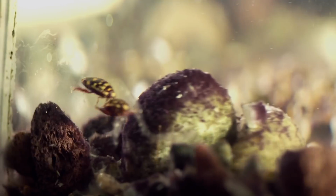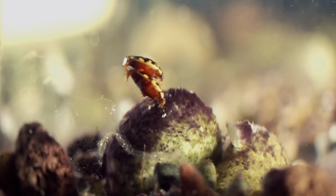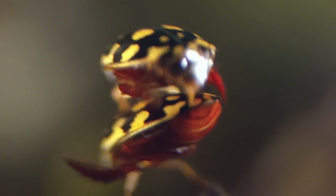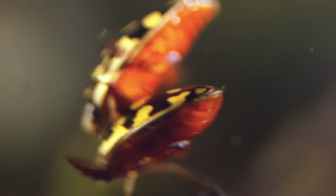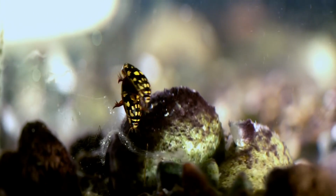These little critters caught the attention of Charles Darwin. He wondered how mating was possible for diving beetles. Living underwater makes it difficult to hold on, but this beetle is well equipped. The male has 2 large suction cups on his forelegs, so mates can't wriggle away. All the better to grip you with, my dear.